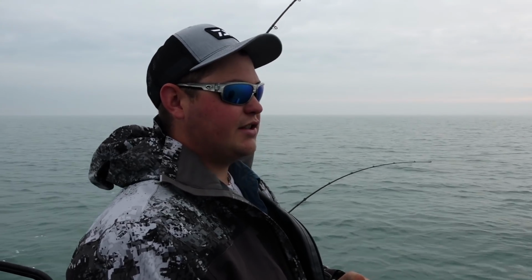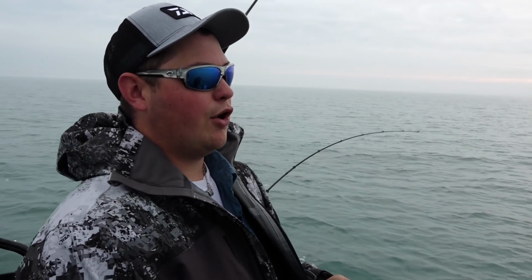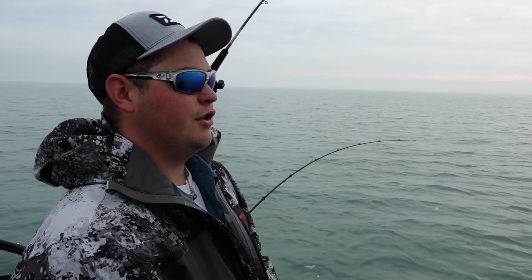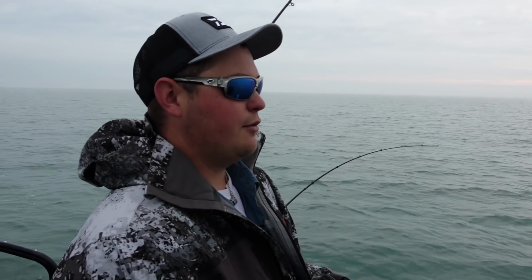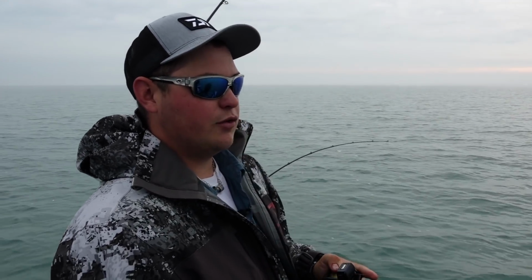And one of the biggest things when you're looking for water color that I see is I constantly watch my prop, and that really gives me a good judge of what I'm looking for. Now what I mean by that is that I can see the cavitation plate on the motor. That tells me that the water's starting to clean up in this area pretty good.